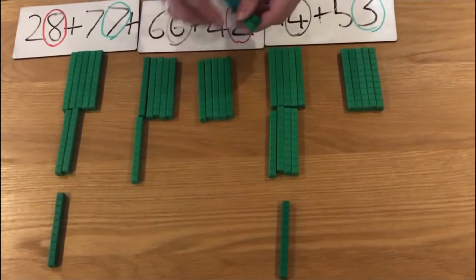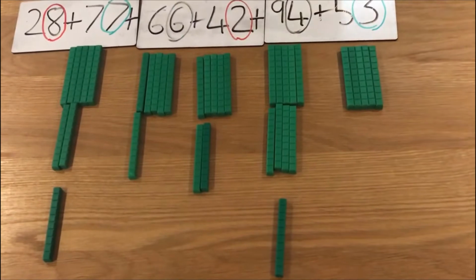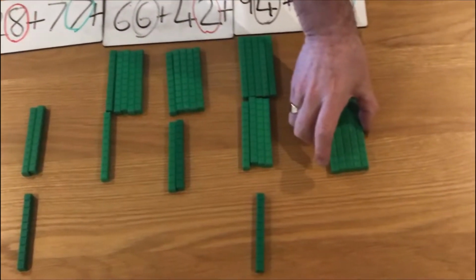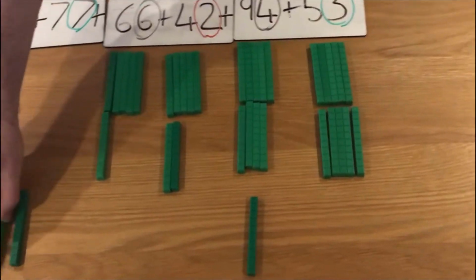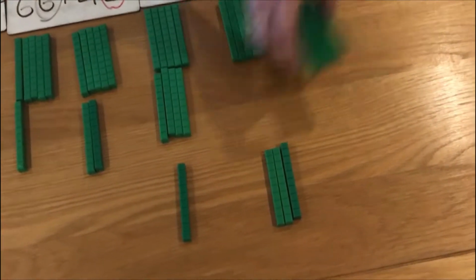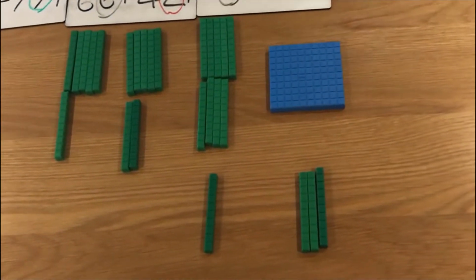And what we ended up with, once we combine the tens, is 70. What I'm now going to do is put the 77 with the 53, as I move those 5 tens over there, and then these 3 tens over here. Hopefully we can see we've now got 10 tens, and those 10 tens can be exchanged for 100.